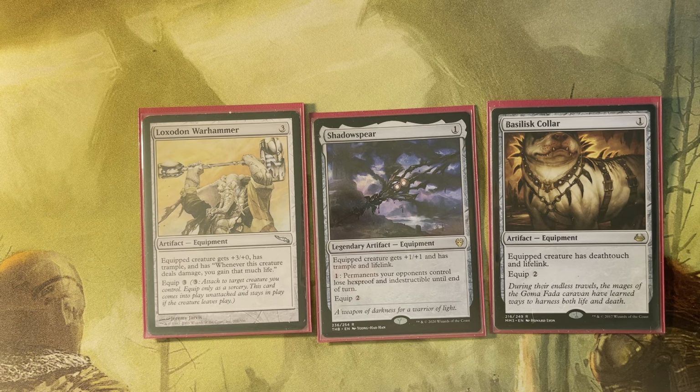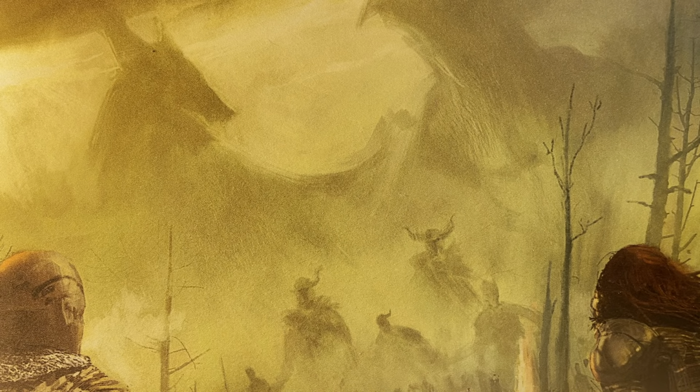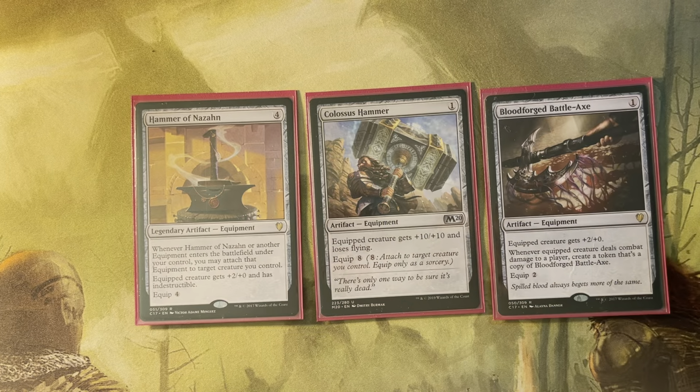And then, of course, the Shadowspear ability to make my opponent's permanents lose Hexproof and Indestructible can be very, very good late game. Although I haven't really done it, you can imagine the scenario where that would be good. And then nextly, we have just some equipment to add lots of power. So the first one is the Hammer of Nazahn. This is just absolutely one of the best equipment in the deck.